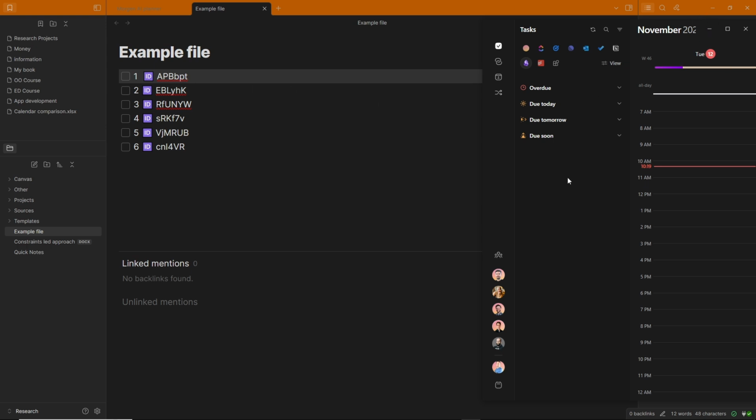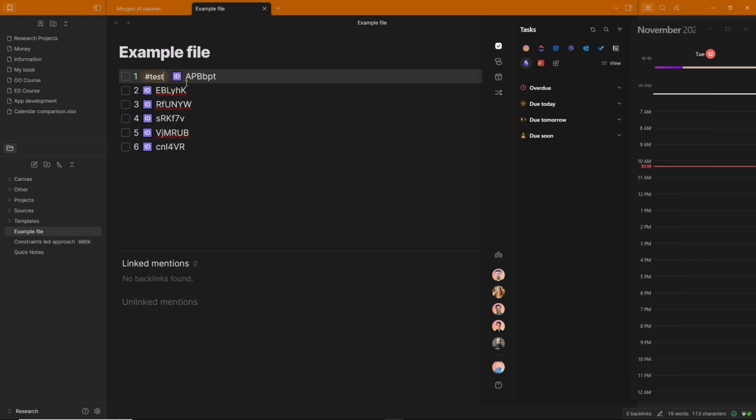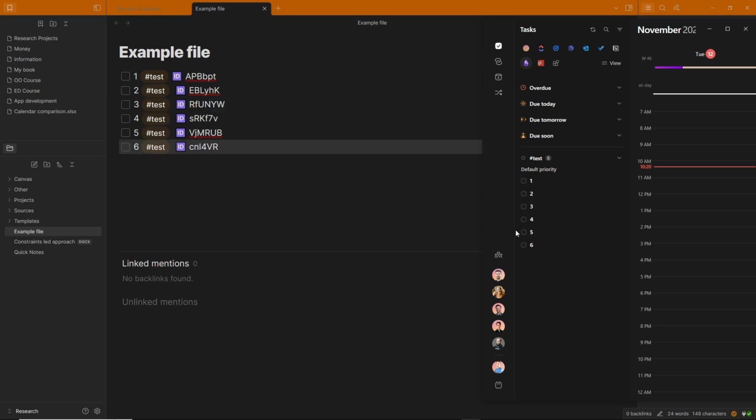But at the moment, nothing is showing because I'm hiding all of my Obsidian tasks to clean this up for demonstration purposes. If I go into the View tab, you can see things with no tags are currently not showing. I've also hidden all of the other tags. So if I come into the task and go #test and then click back into Morgen, you can see now it's appeared, number 1 as default priority underneath the test hashtag. And now I've done that with all 6 tasks. You can see all 6 tasks appear inside of my Morgen.